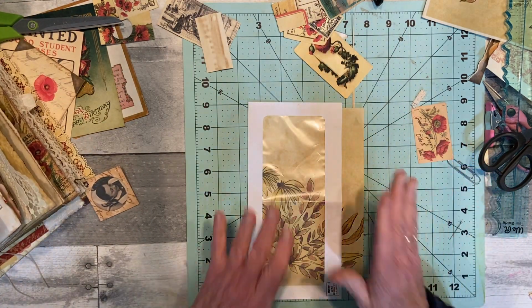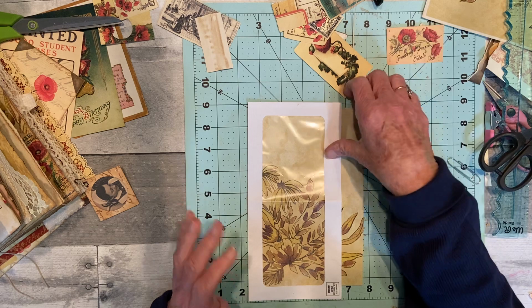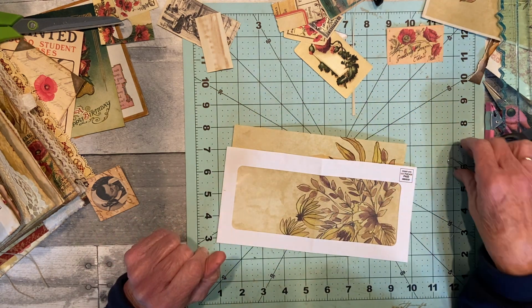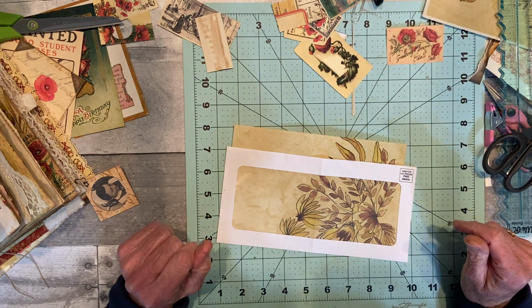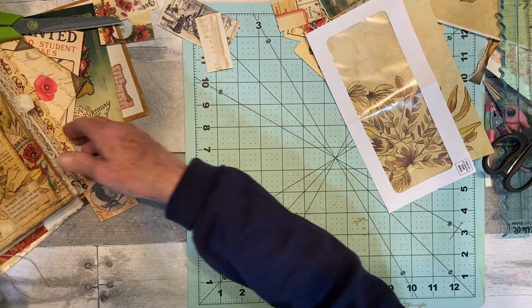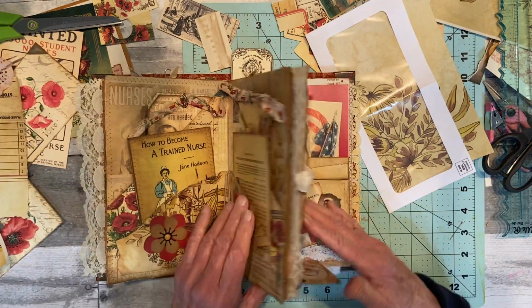Okay, so today I'm going to do the last envelope that I have to put together for one of the last pages. And I had this piece of paper left. Oh, I know what I was going to do first. Let me show you here.